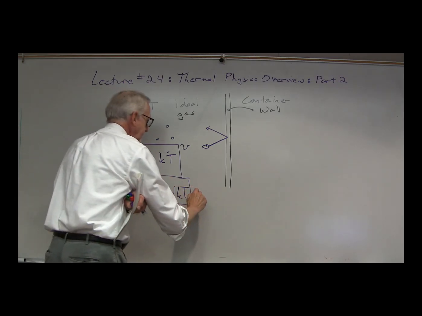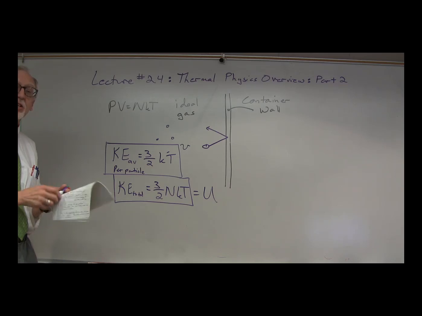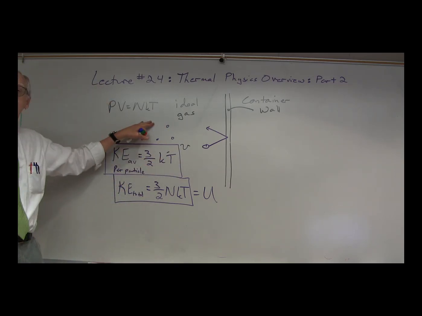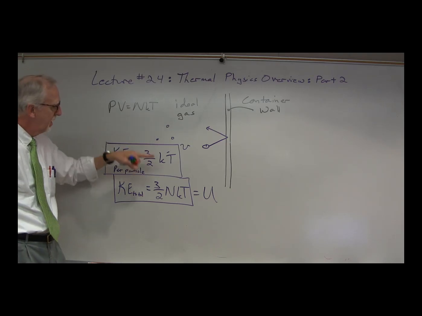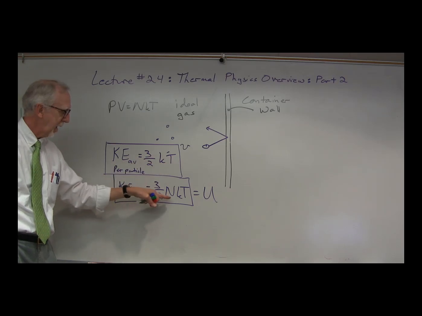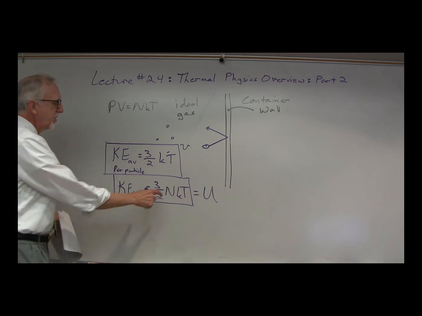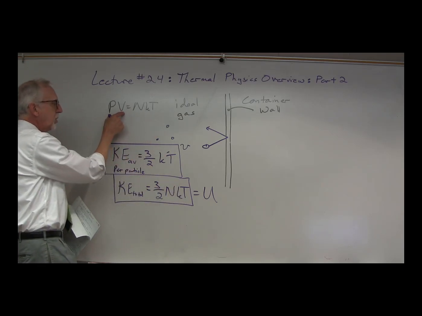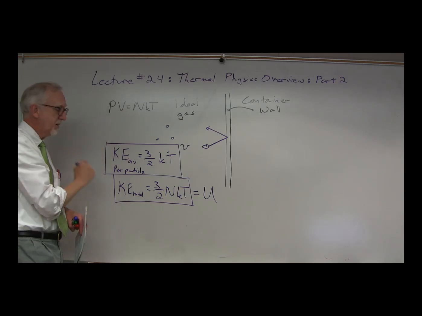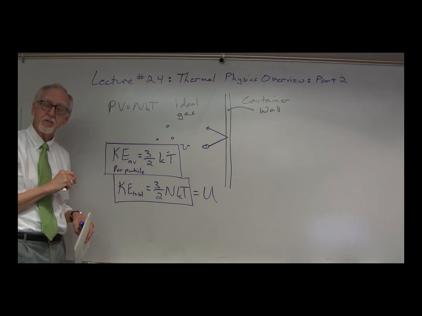We sometimes write this as a capital letter U, and it tells us the total amount of energy that the gas has. It's the sum of all of the kinetic energies of each particle. If that's the average energy per particle, all we have to do is multiply that by capital N, and that gives us the total amount of energy. Well, notice NKT, that's the same as this. We could also write it in terms of the pressure and the volume. It would be 3/2 PV. That would also be one way of looking at the total energy of the gas. Okay, great.